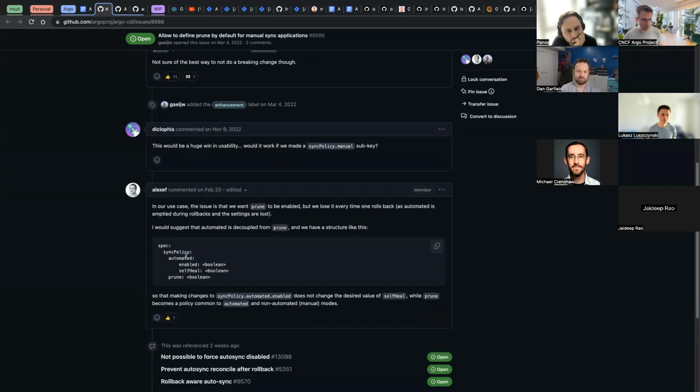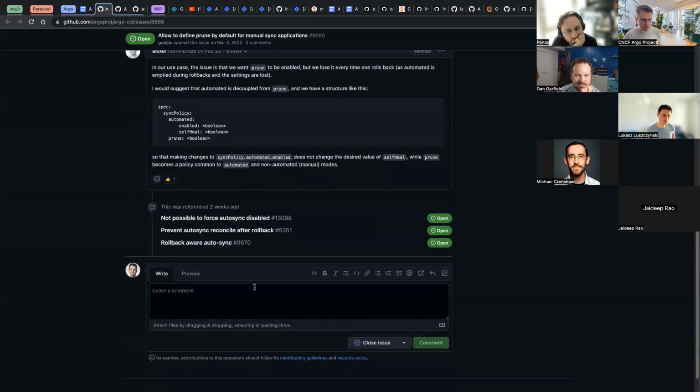Okay, so maybe what I'm going to do is reply in this ticket with my concerns on whether or not it's a good idea to break this API. Maybe have an additional attribute instead of moving it outside, something like auto prune outside of the automated section. I don't know.